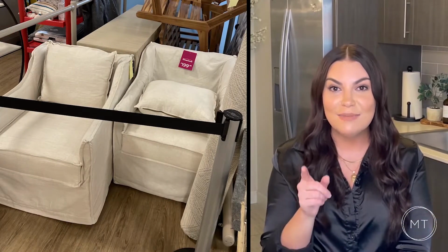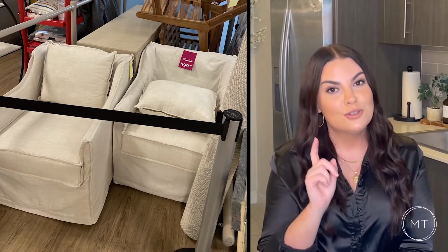I once had somebody take a throw pillow out of my cart, true story. And I'm not one that's into confrontation, so I just let her take it. But you never know who else is eyeing the same exact item in the store that you're at the exact same time. Earlier this week, I found a set of these swivel chairs that I absolutely loved. They were swivel accent chairs and they had slip covers on them and they just really fit the vibe of our new home. And so I thought, okay, I need to get these.